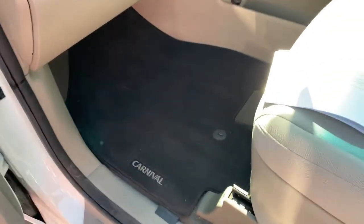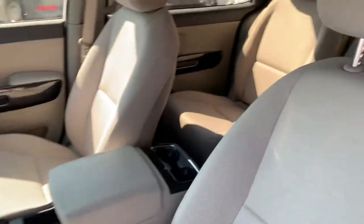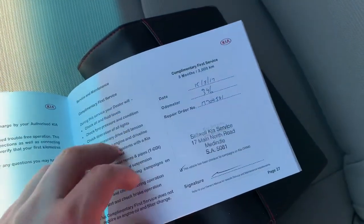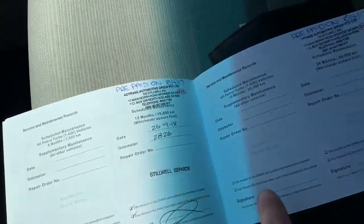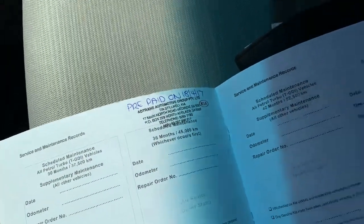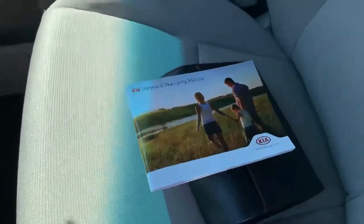It actually has a full set of mats — these are worth $350, and not just this one but all the ones that go through into the back of the car. It's got full history with Kia, always serviced at Stillwell out at Main North Road where the car originally spent most of its life. They've always prepaid for it when it's due every 15,000 Ks, and it's actually due for one now, so we will be stamping the book and doing that for you guys.